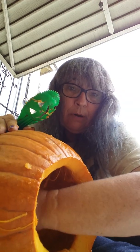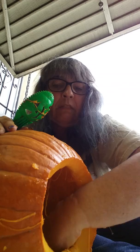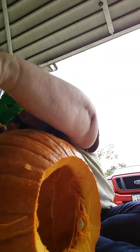Now, another thing my mom used to say is to leave some of the strings just hanging in there, but you want to try to get out as much of the seeds as possible. The reason she said to leave the strings in there is because it gives it a spooky look, like all that stuff hanging down in there.